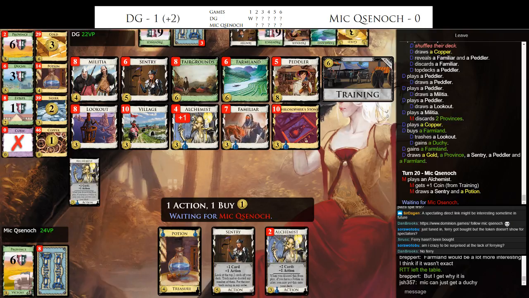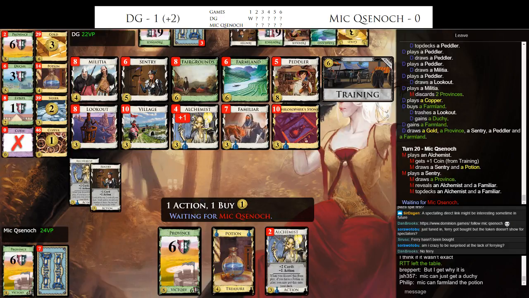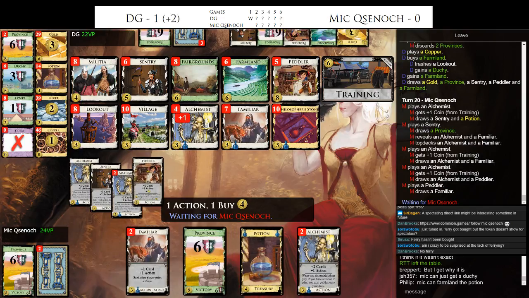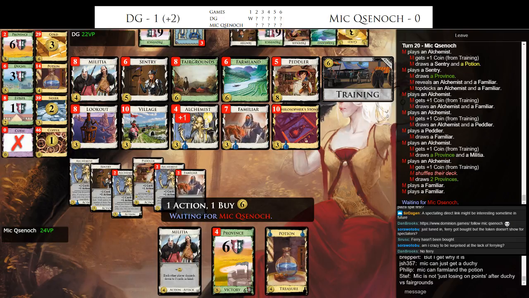But if Mick takes a duchy, then DG takes the fairgrounds, and then Mick's losing on points. Another option Mick has here, if he doesn't want to provide DG with the out to tie, is he could just say, I think my deck's better than yours, and play this really extended greening game. But yeah, I think it's interesting. I think Mick's probably going to go for it.